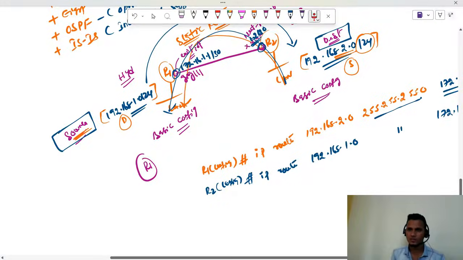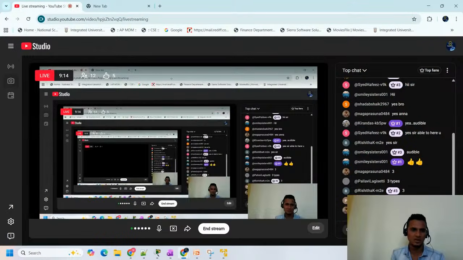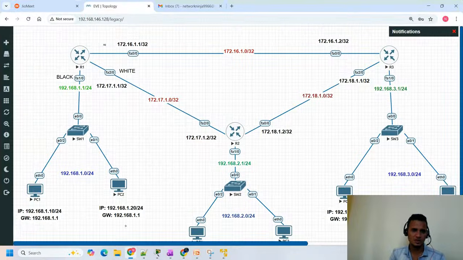Again I'm going to take the same lab, so you can see my lab as well. Once we have covered the theoretical points, we will discuss the lab part. Here we have different routers, and based on that we are going to log in and do the lab here.